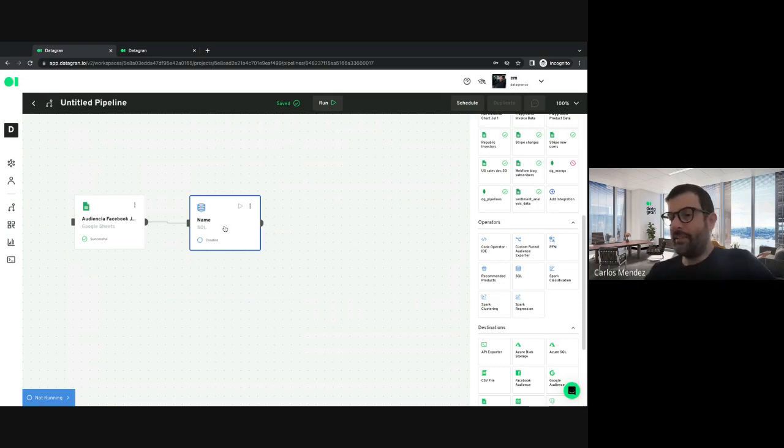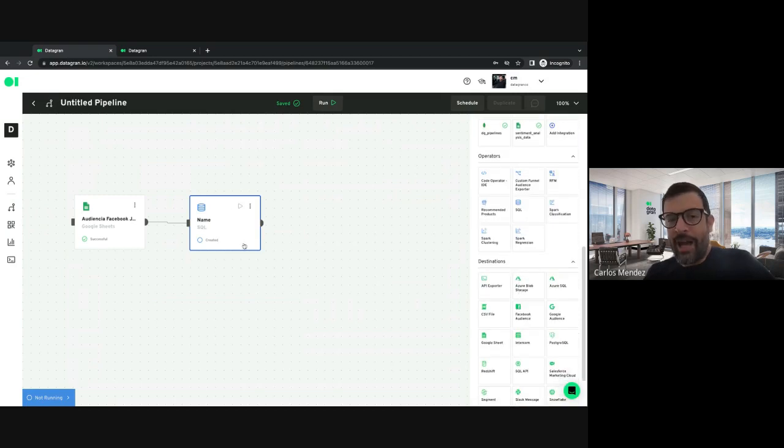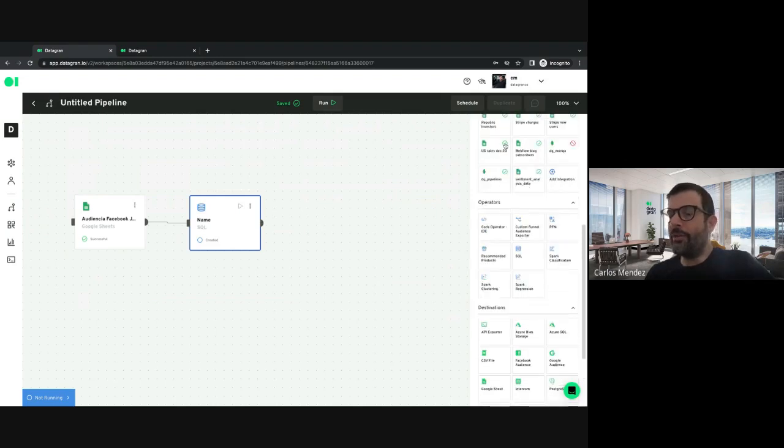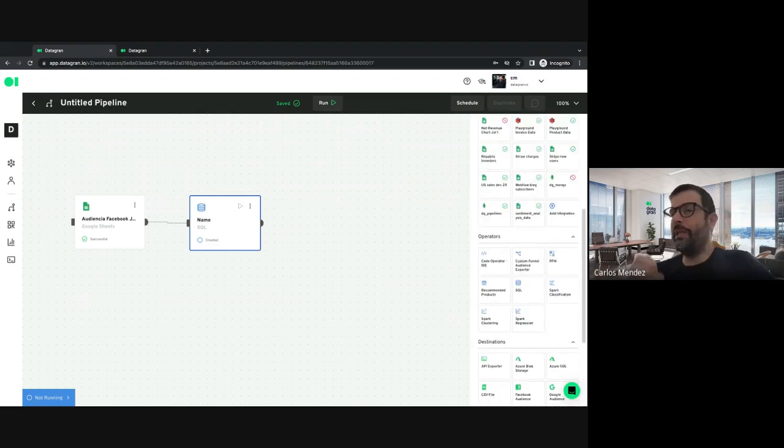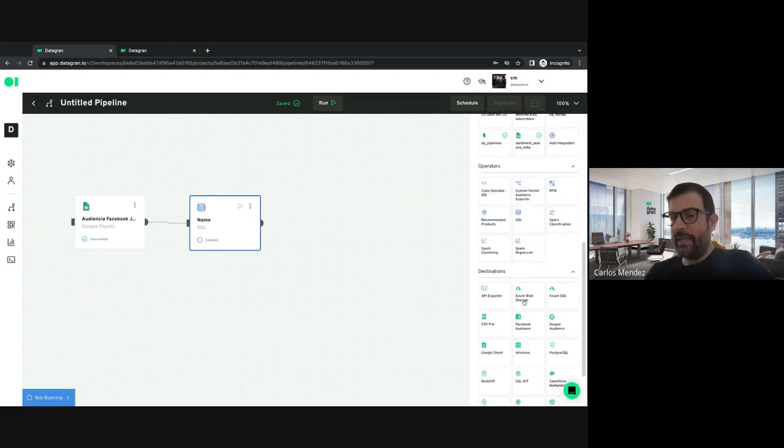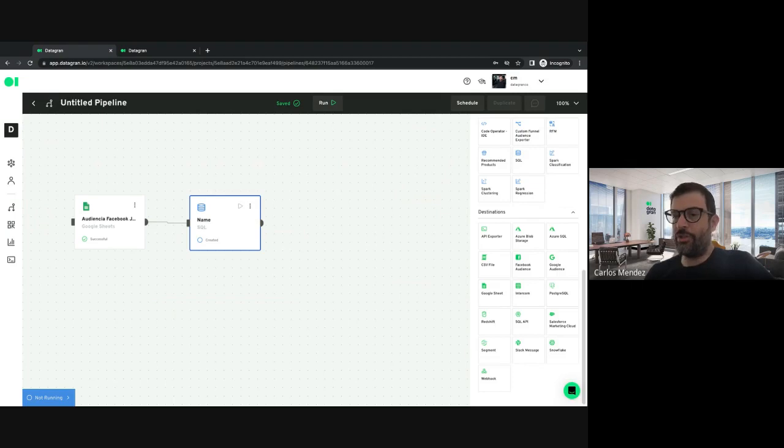And once that's done, you're going to be able to send the output table of this operator to your next operator or destination. You cannot send the output of the operator to an integration because, again, integrations are the beginning of the flow. So in this case, I'm going to be able to connect another SQL operator or a different operator if I want. Or again, I can select a destination. So for example, in this case, I'm just going to select a CSV and I'm going to connect it. As you can see, I don't get any errors because that's allowed.